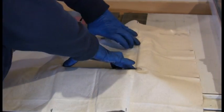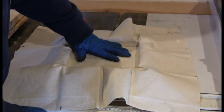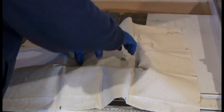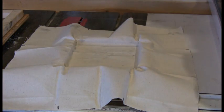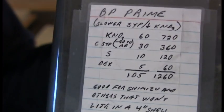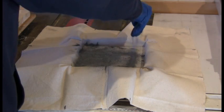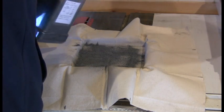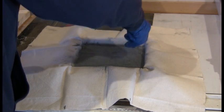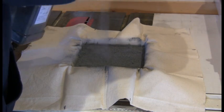So let me get the cup that I prepared to pour it in there. I'm also going to put a little bit of prime on the bottom here. I guess it's your choice, but this is sort of what I'm using. I'm not sure if this is worth it or not. I may have to adjust later.